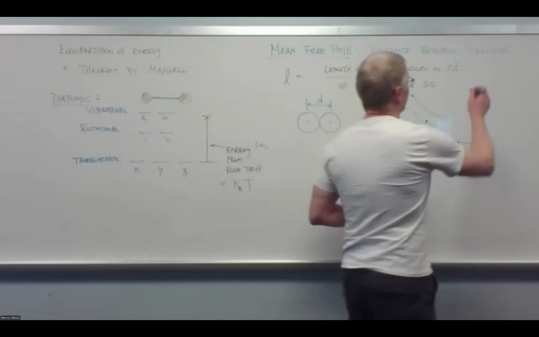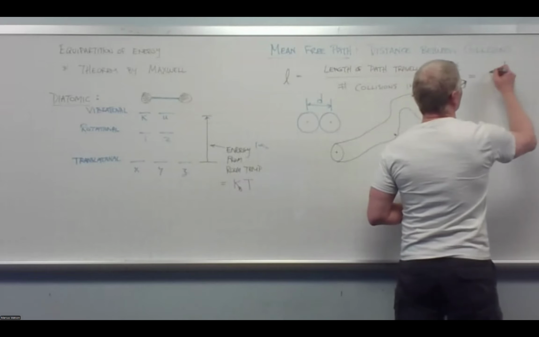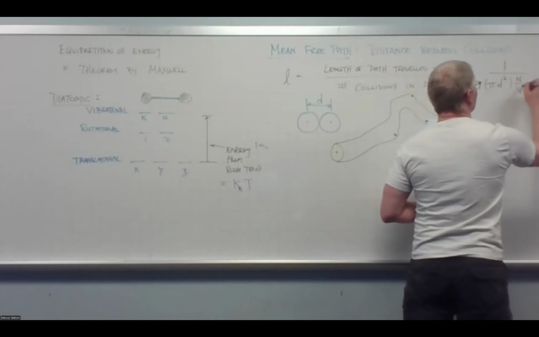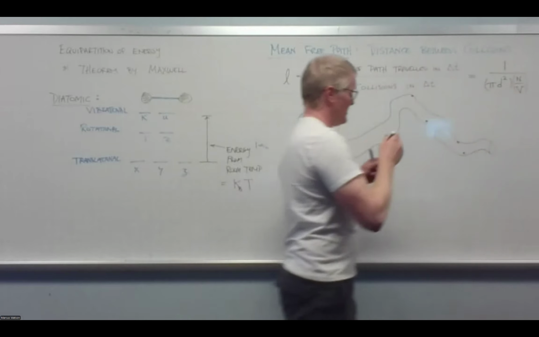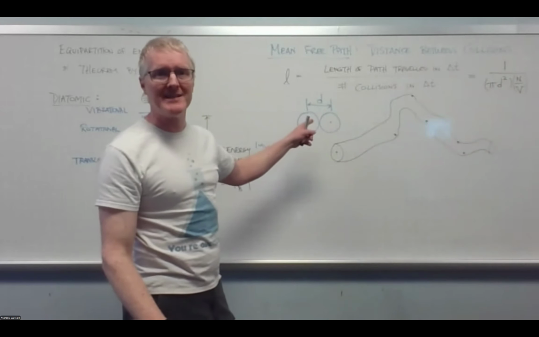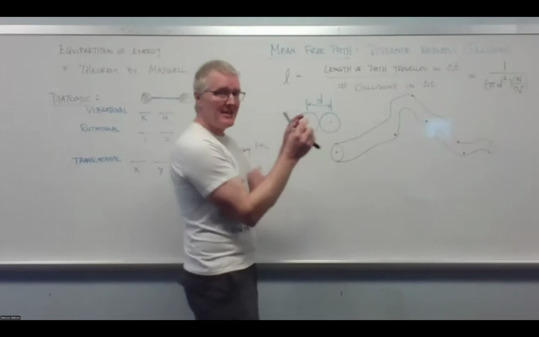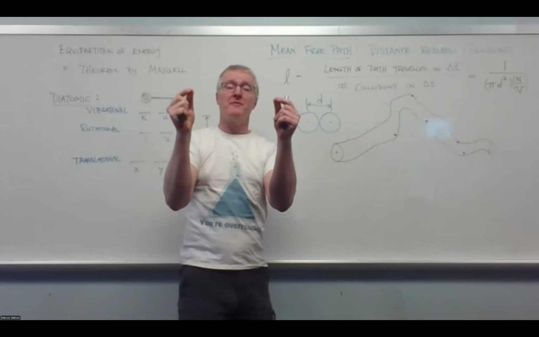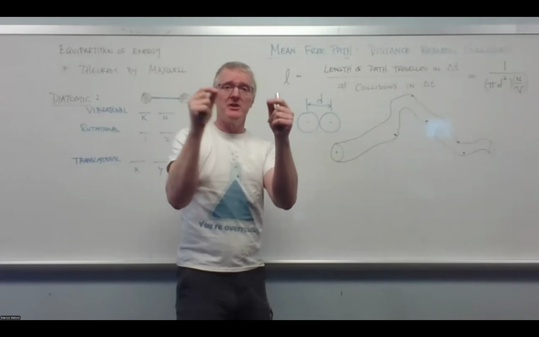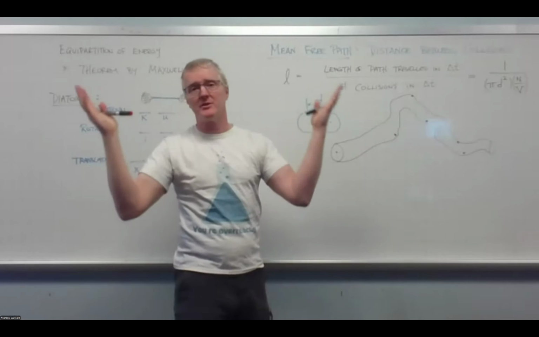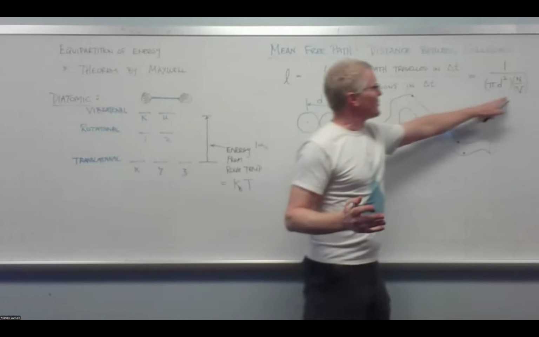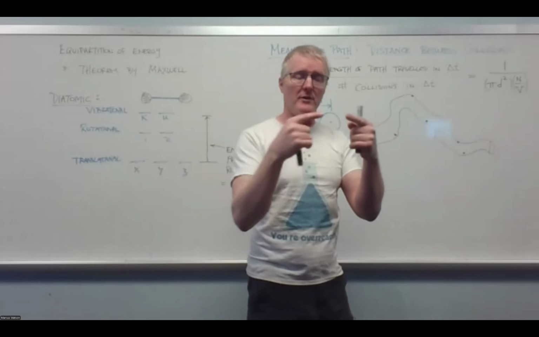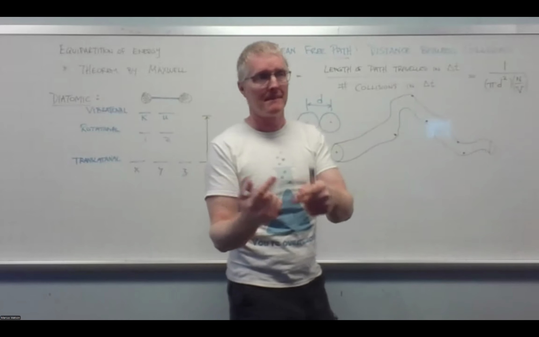So this comes down to a pretty straightforward number. It's the density of the gas multiplied by the cross-sectional area, pi d squared. In other words, I need the two centers to be d apart, so I imagine that as a circle. If the centers are closer than that, there's a collision, and if outside that area, there's no collision. Greater density means more collisions, and therefore a lower mean free path.